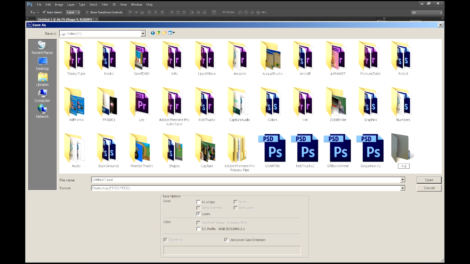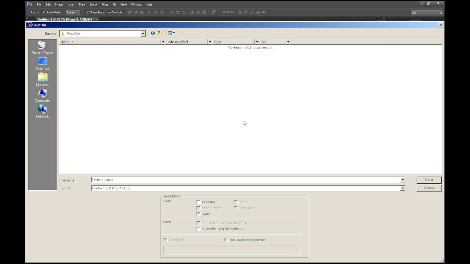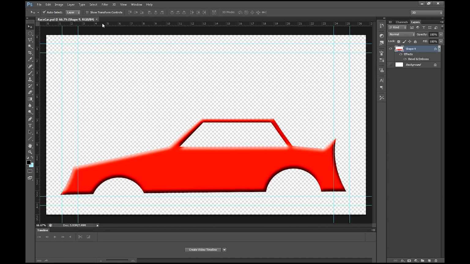So I'm going to name this folder, once again, Race Car. Now that it's Race Car, I'm going to double click it, and then I'm going to name the Photoshop file the same. I'm going to name it Race Car. All right, and what happened there? I got a caps lock on there. Gosh. All right, now Race Car PSD, which is a Photoshop file. So now we basically saved the file in a folder on a place on our hard drive.